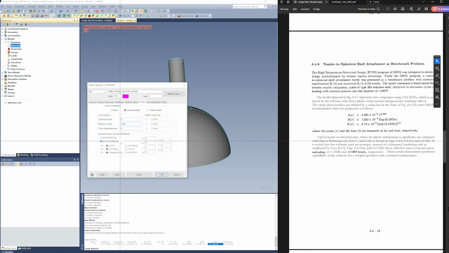It may not look exactly like what you're expecting, but it means the same thing. So like here, for example, we've got A times S to the power of B. So if we look over here, we've got a constant here that's 6.985 times 10 to the negative 6. S here represents our sigma or our stress. We can see by the double asterisk that that is then to the power of B, being another constant, that's our 2.444.